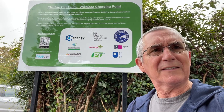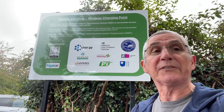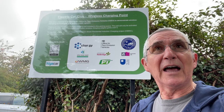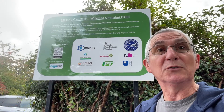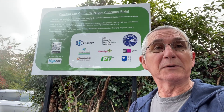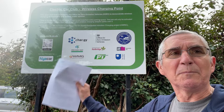You might have seen they have the Renault Zoe for rent — you can rent it for £1 per hour or £5 per 24-hour period. This is on purpose because they want people to try it out. You get an email from the Open University with a survey, and they want to gather as much information as possible. So this is what it's all about.